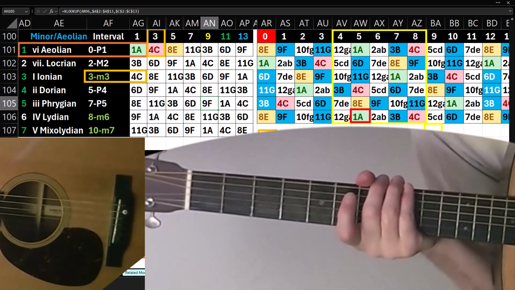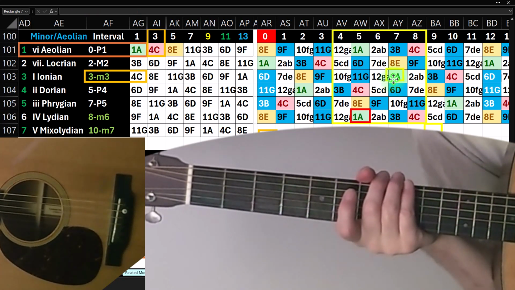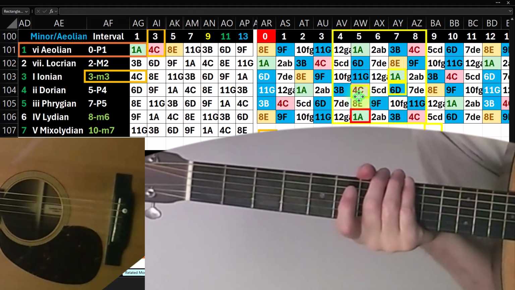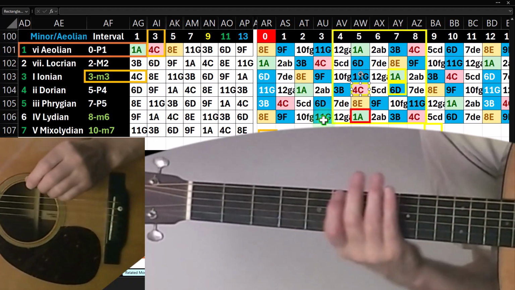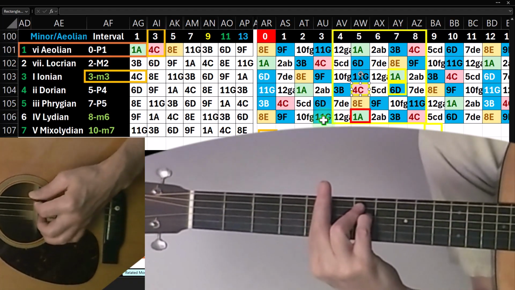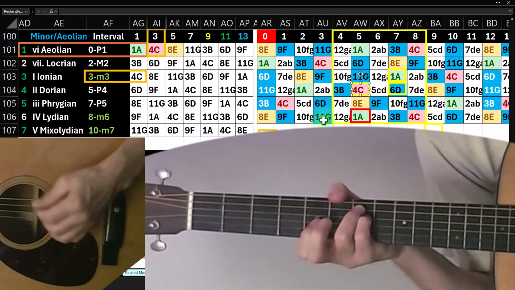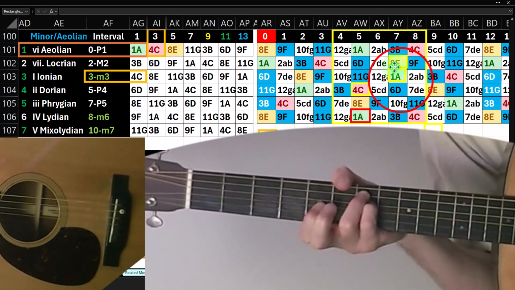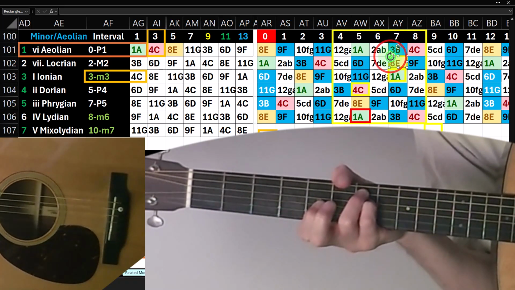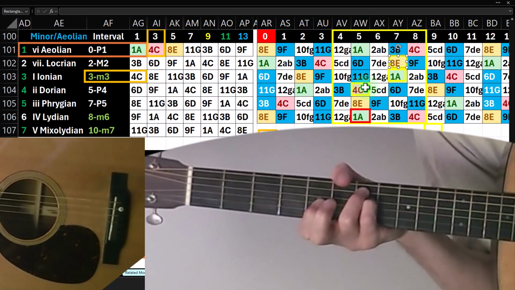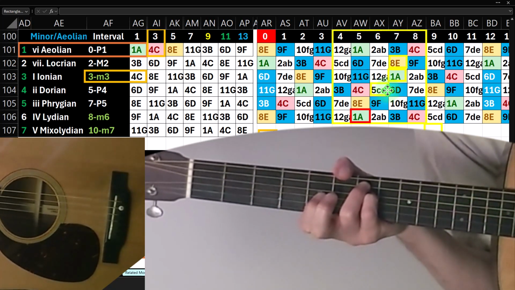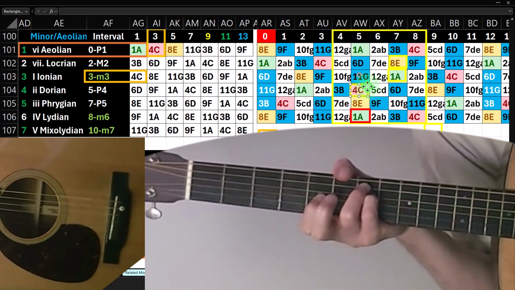Let me give you a little bit of an idea of this. If I was on this A, and we're doing this in a minor construction, this is one way to play the bar chord. Here's the bar chord for an A minor. But if I take this bit, it's easier to see. Here's the root, and above it is the 5th, and then the 3rd is the one we're really focused on because that's the difference between a major and a minor. If it was a major, we would have a 4-note away major 3rd versus a 3-note away minor 3rd, right?